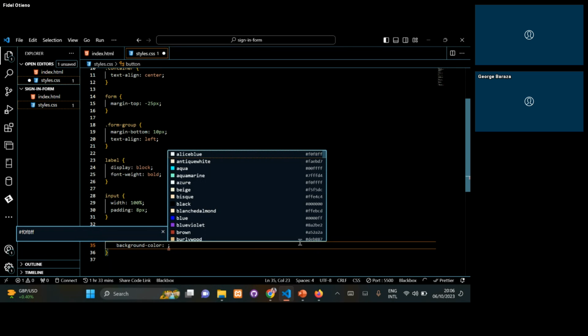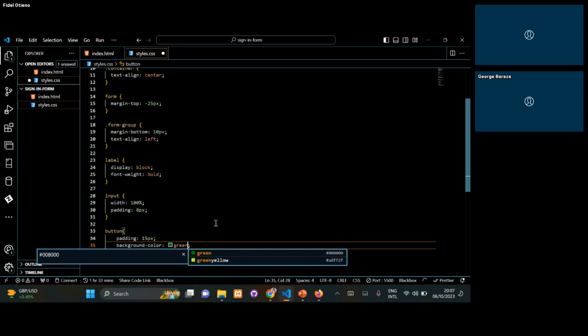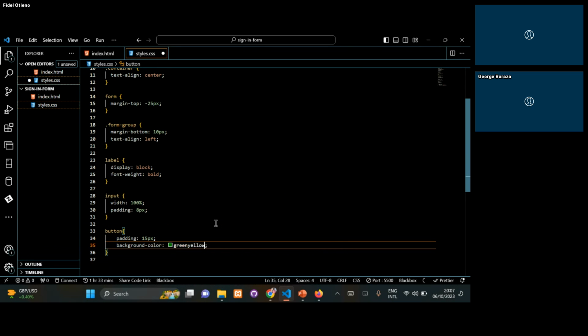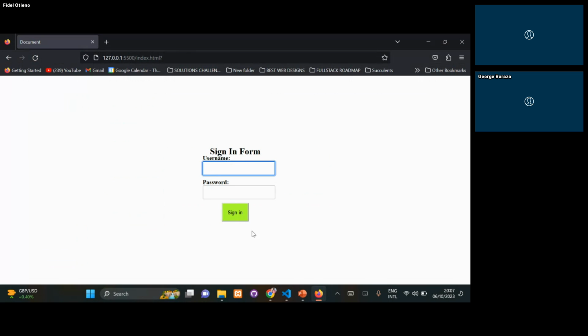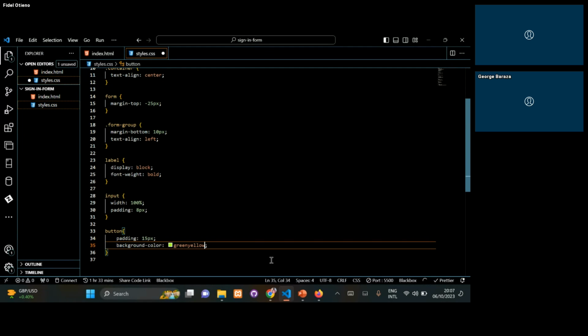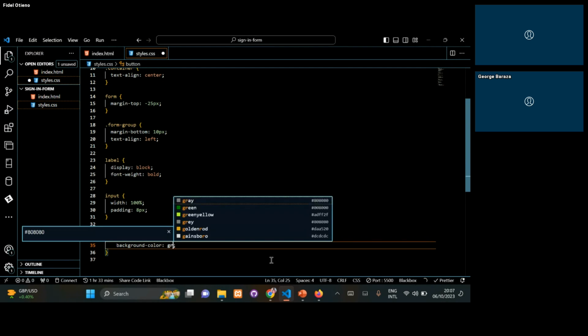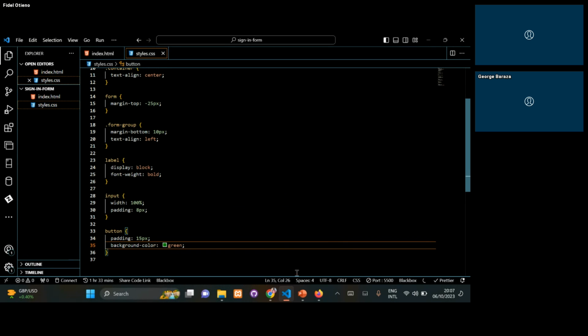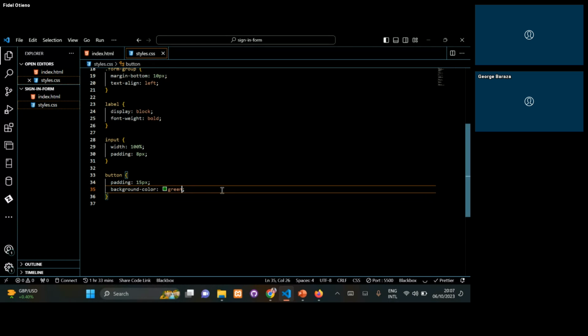We can use hexadecimal values, or we can just write the name of the color itself, like let's say green. As you can see, there are options to that green. Let's choose this one and see how it looks on our browser. That is shouting. Let's put it to default green. We'll style that a bit later.